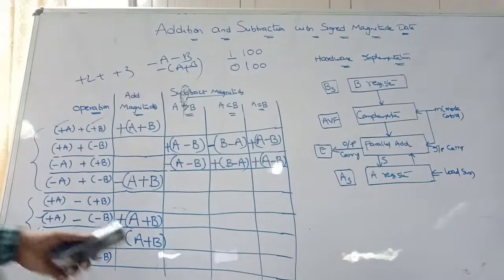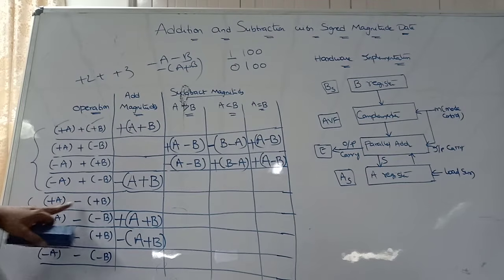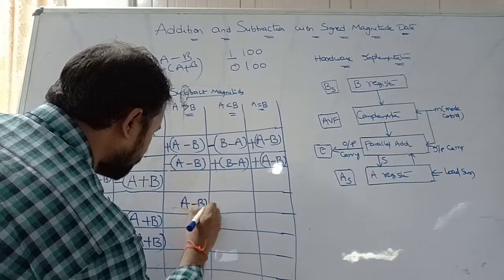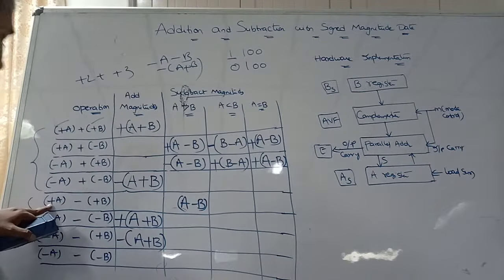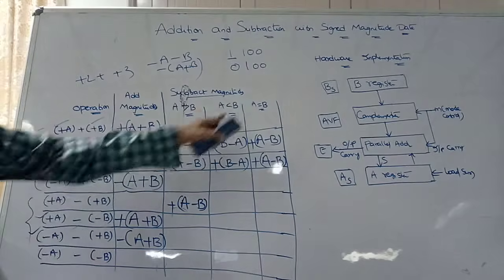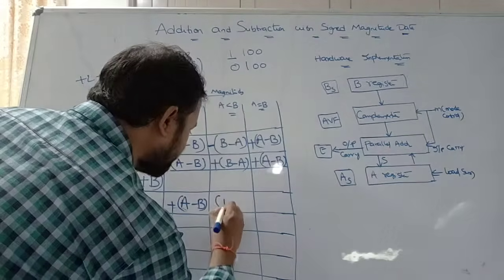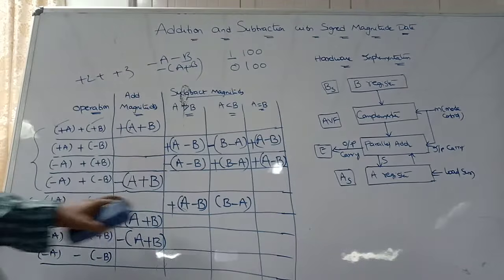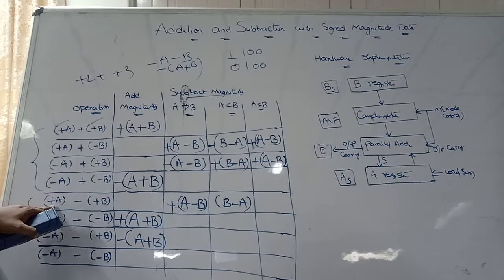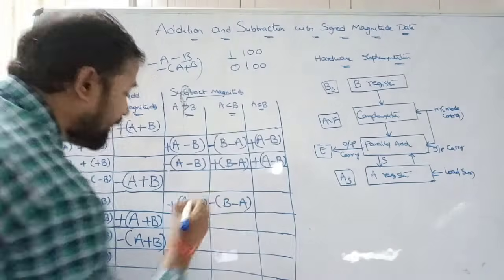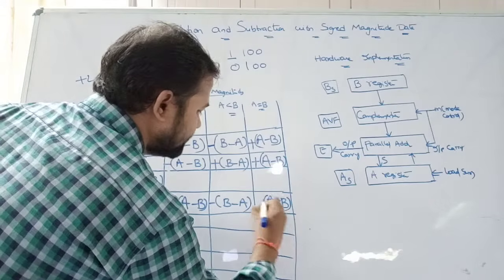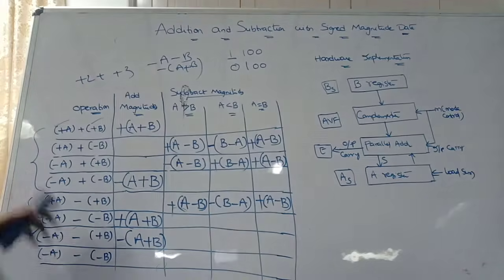Okay. So here A sign is plus, B sign is plus. So we have to perform A minus B. So what is the resultant sign? The sign of A, plus. Next, when A is less than B, then subtract the smaller number A from the larger number B. What is the resultant sign? The complemented sign of A. So what is the complemented sign of A? So plus complement means minus. When A is equal to B, then subtract B from A, the resultant sign will become plus.